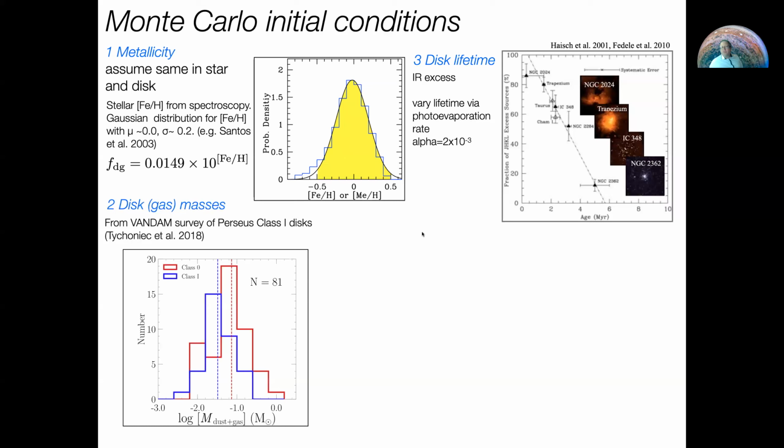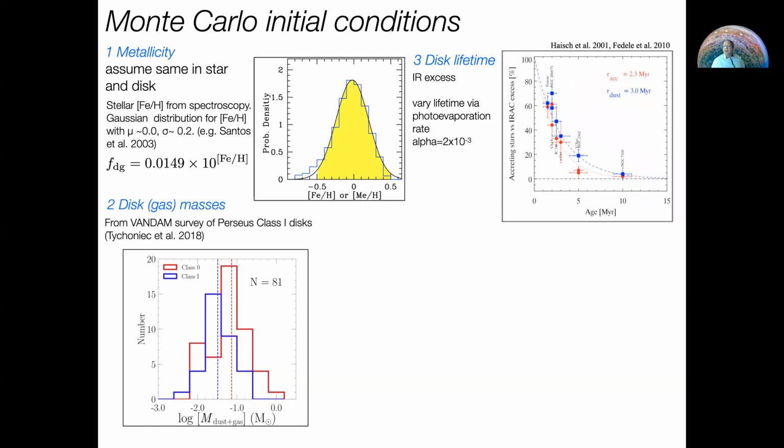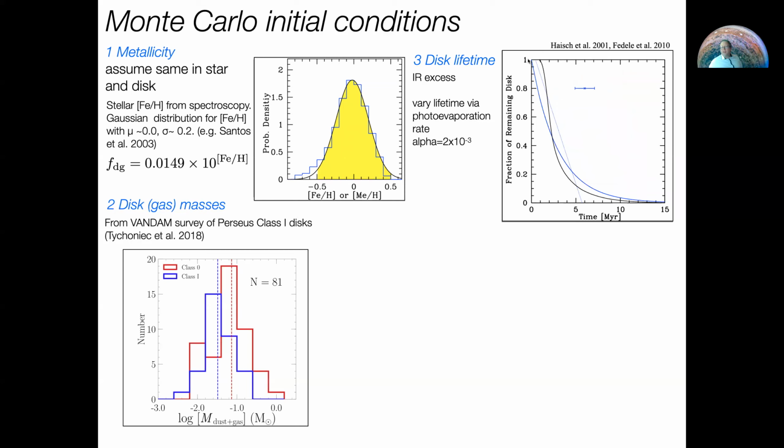Here we can use observations of the infrared excess, which tells us as a function of time what fractions of stars in different star-forming regions still have such an excess. This is from the original Haisch-Lada plot of 2001. We see that they decrease on a time scale of maybe 6 million years. These are some more recent observations, and this is then a comparison of these observations with a disk lifetime distribution of synthetic disks. One way of doing that is to fix the alpha viscosity parameter and then to adjust the external photoevaporation rates such that the synthetic disks have a lifetime distribution that agrees with the observed lifetime distribution.